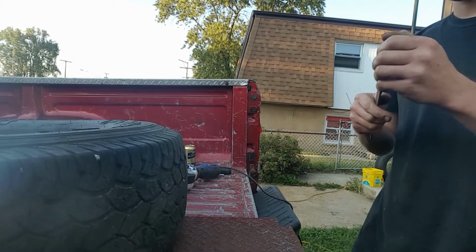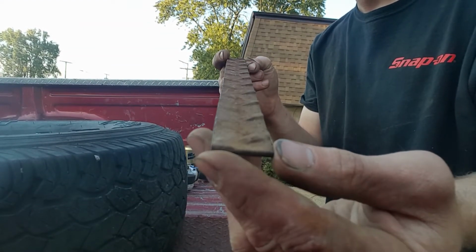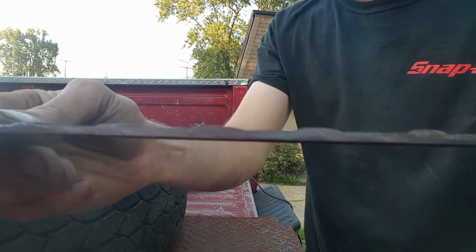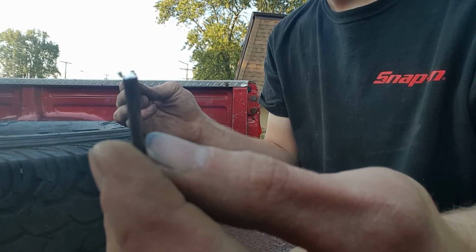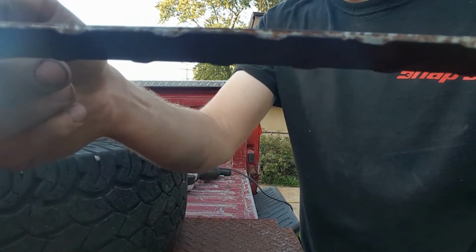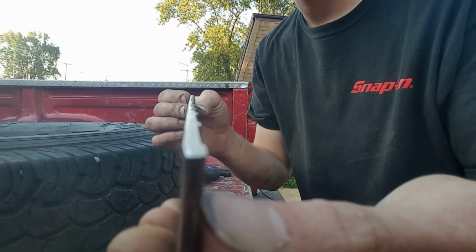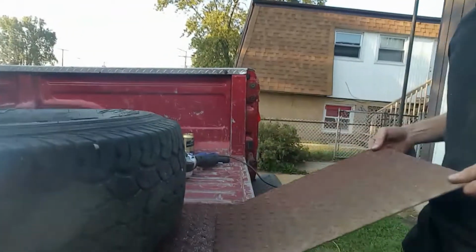Broke. Yeah, not bad at all. That's the Eastwood edge. There's a sheared edge, but that isn't bad at all. You could definitely weld that. Very minimal cleanup. I'm gonna go see if this fits the toolbox.